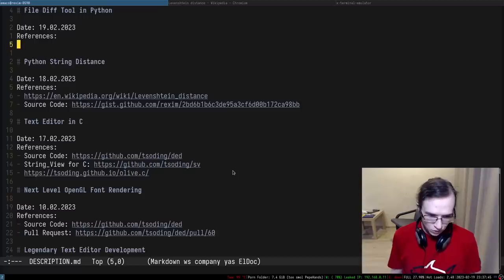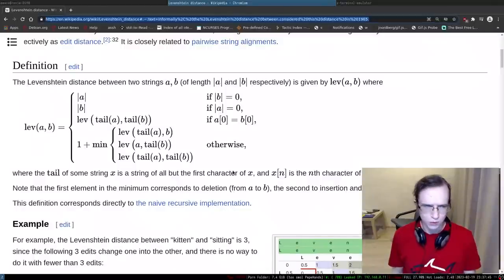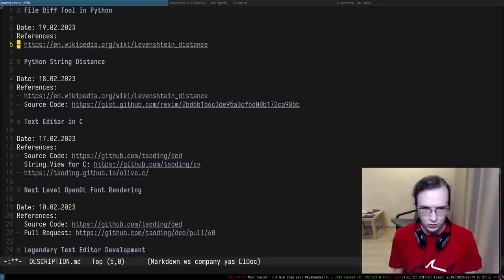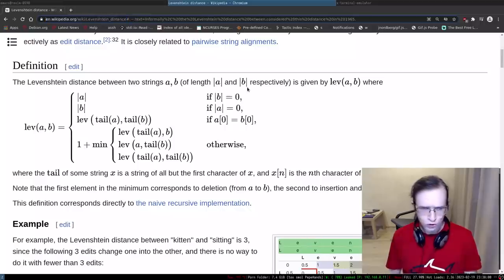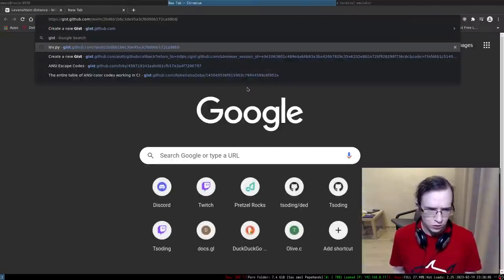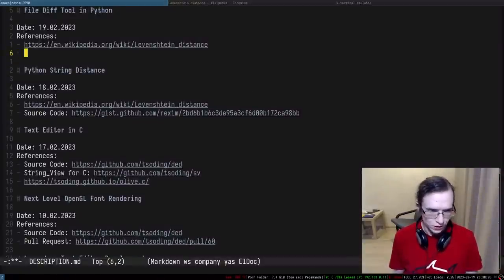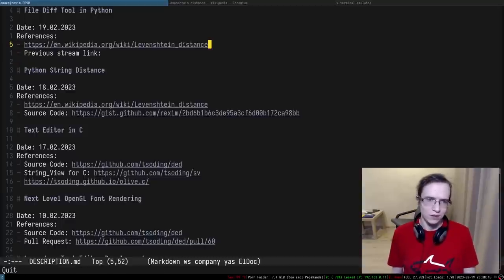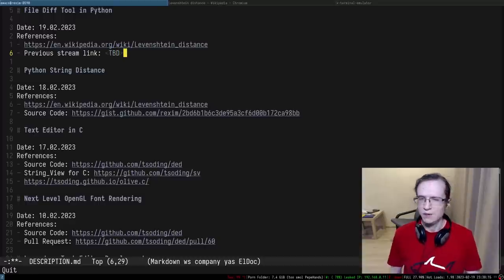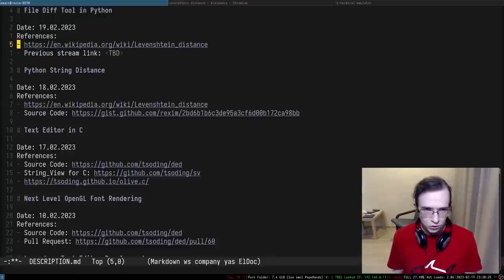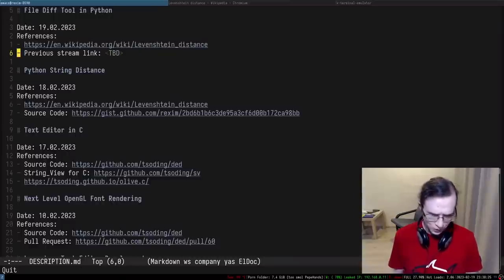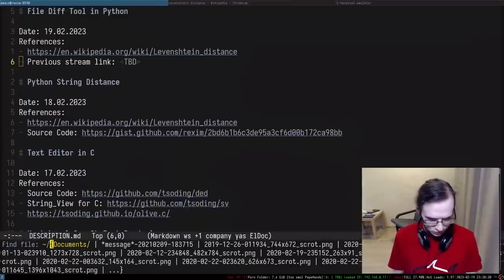Alrighty, so let's go ahead and create a new project, I suppose. First, I'm going to give the link to the Levenshtein algorithm, so I refer to this thing in here. If anyone in the chat is interested, I'm going to copy paste it in the chat. Also, we did a little bit of exploration on the previous stream. I'm going to give the link to the previous stream, because all of the links, even this Wikipedia article, are available there. I haven't uploaded the previous stream to YouTube yet, but by the time I upload this one, it's probably going to be on YouTube, hopefully. You can find the Damerau distance in there as well, and also the link to the source code where we did all the explorations.